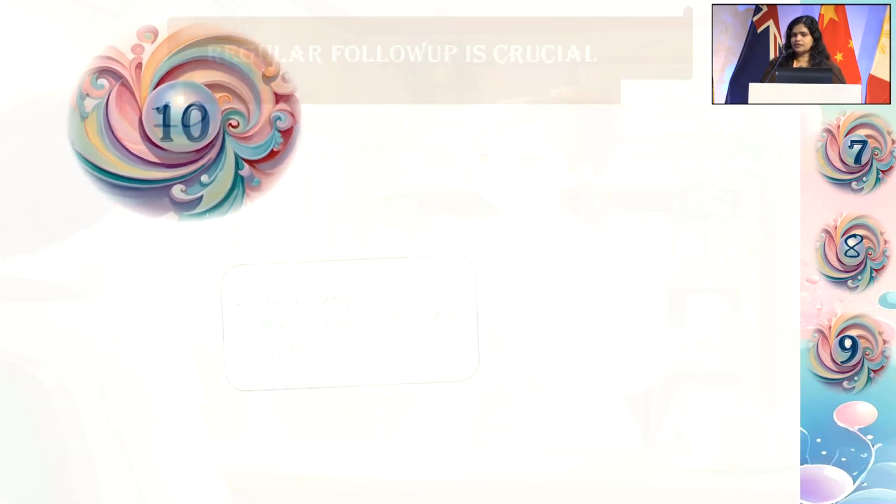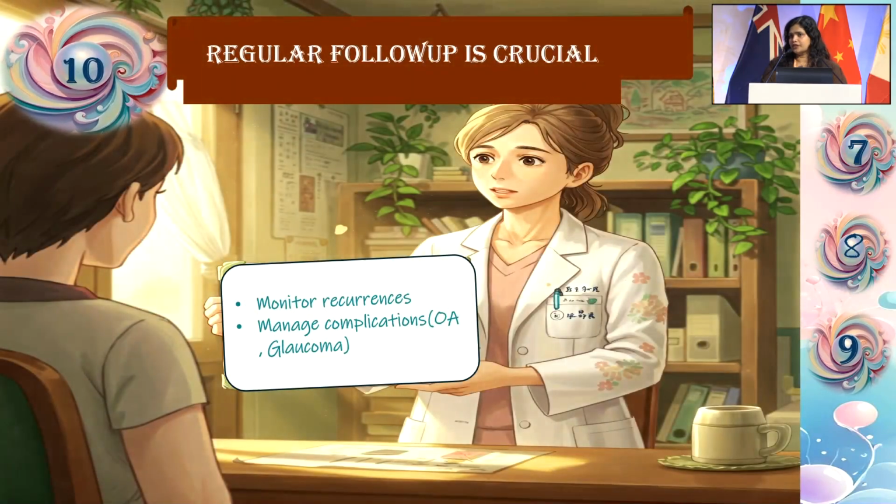10th pearl is the follow-up. For a patient who has to be on long-term treatment with steroids and immunosuppressives, follow-up and counseling the patient about the nature of the disease and the condition, the need for immunosuppression, the need for follow-up, and maintenance of the drug, almost has to be discussed in detail with them.